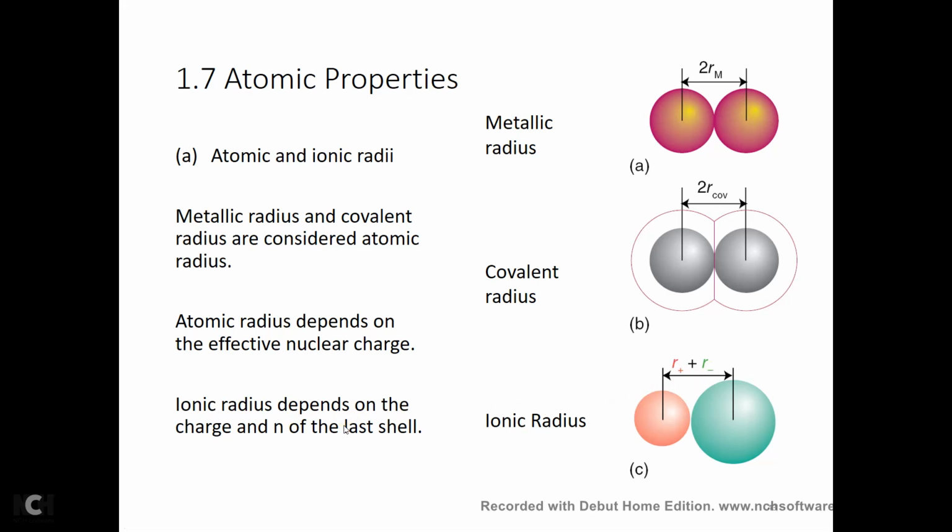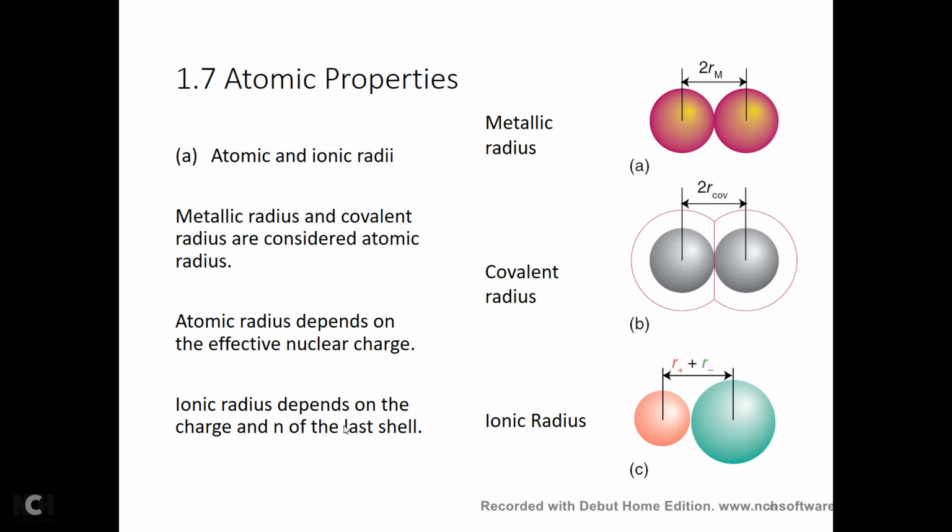If you have a plus charge, that makes the ion really small. If you have a -4 charge, that makes the ion really big. This also is related to the effective nuclear charge. If you have aluminum 3+, of course, there's a very large, very positive effective nuclear charge felt by the valence electrons. So aluminum 3+ is really small.